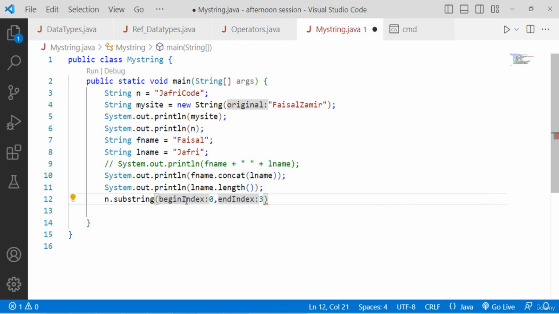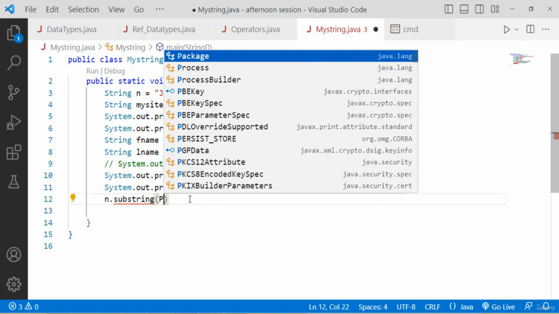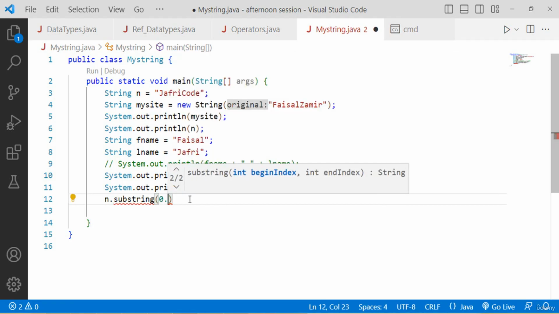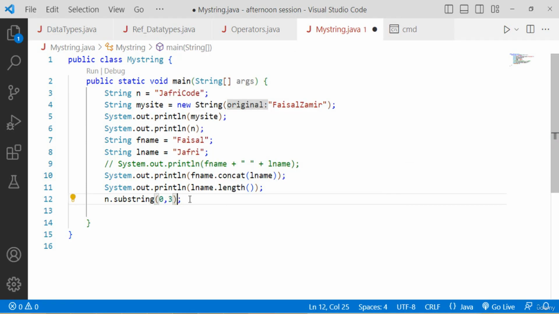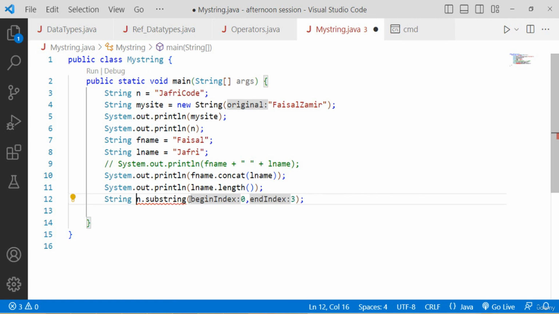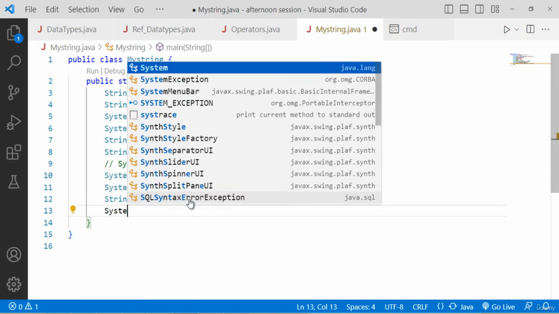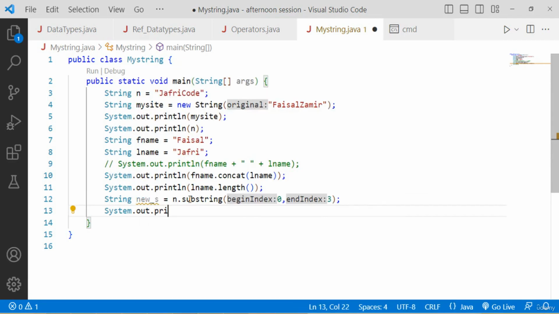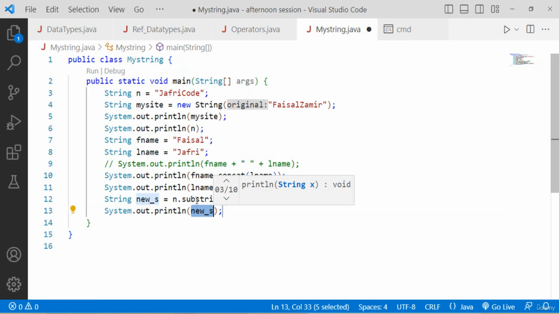From 0 to 3 I want to access characters. Just put a semicolon and then it will return a new string, that is why string and new s equal sign, and then system.out.println and then new s.